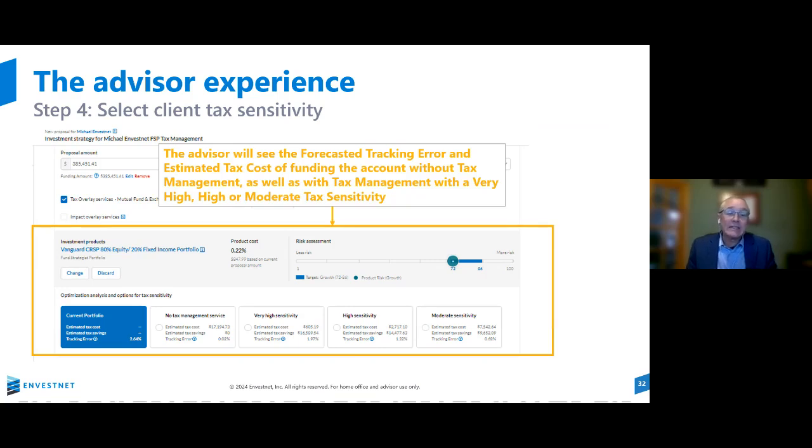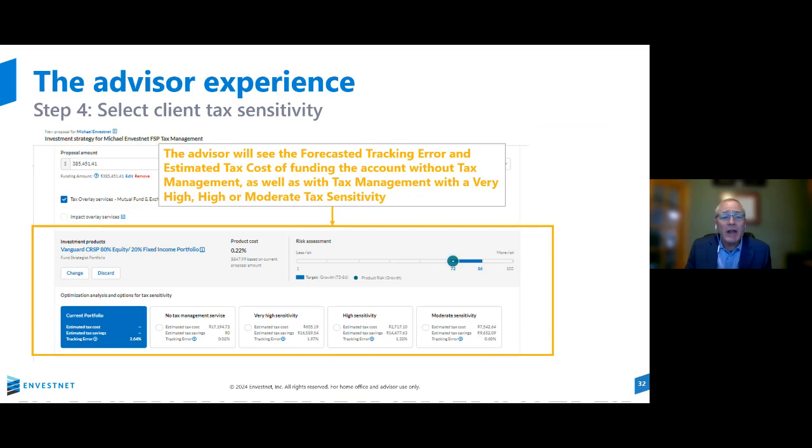As I mentioned, one of the key differences between our Fund Strategist tax management service offering and the UMA tax overlay is that with the Fund Strategist tax management, we manage to client-specific tax sensitivity levels rather than a hard and fast tax budget. And so when we designed these sensitivity levels, we wanted there to be differentiation between these 3 sensitivity levels, as well as a differentiation between the moderate and no tax management at all. And what you'll see is in each case, you have meaningful differences. So the client has real choice as to how much tracking error they want and what they want their tax savings to be to move to this model.